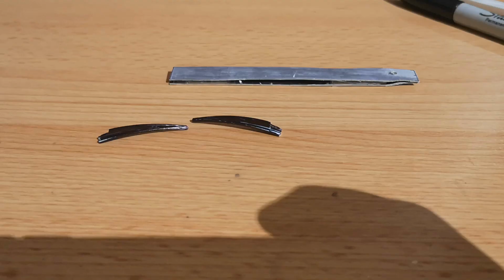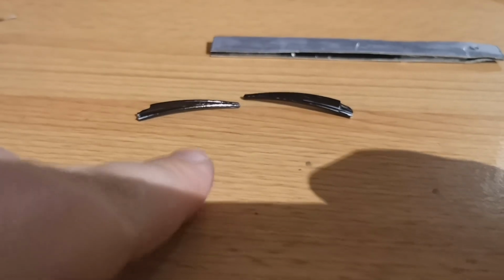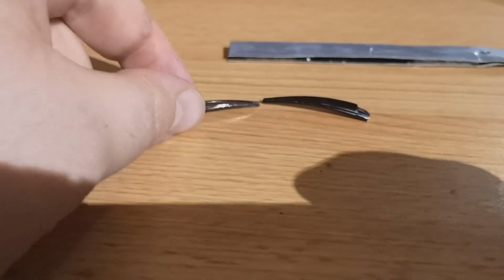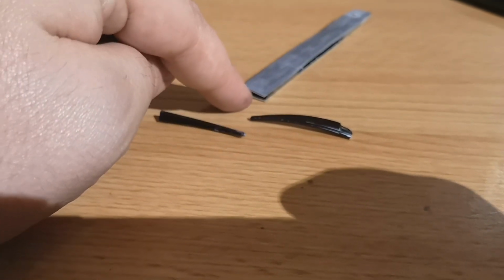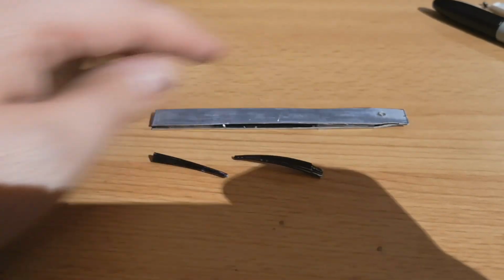So, as you can see, we've now finished colouring these in black, and now it's time to stick them to the top of the axe shaft, so the end where the holes aren't. So basically this end.